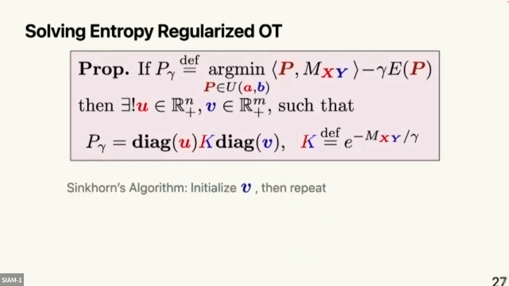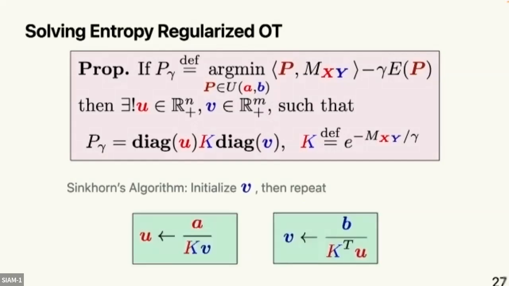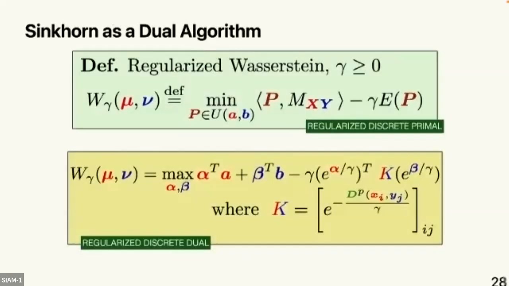So Sinkhorn's algorithm essentially proposes to do something very simple, which is initialize this vector v, and then repeat iteratively, one after the other, those two updates, and then wait for convergence. If this sounds a bit ad hoc to you, and maybe you should find this a bit ad hoc, because it sounds a bit like a recipe, maybe there's another very simple intuition on what the Sinkhorn algorithm is, which comes from a more, I would say, orthodox optimization reading or analysis of this.